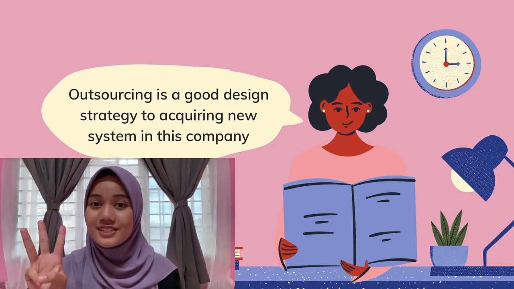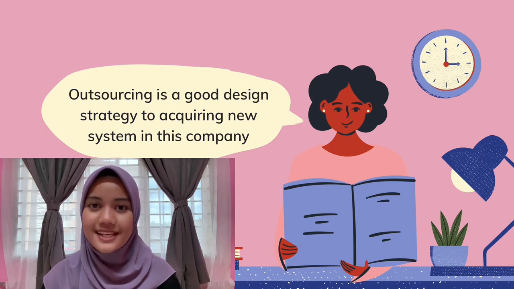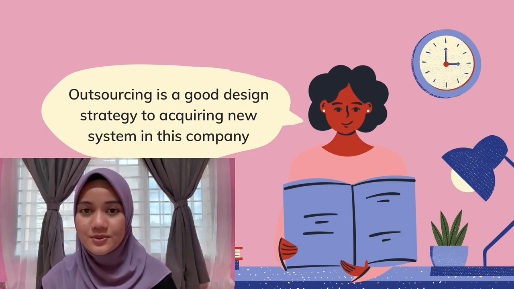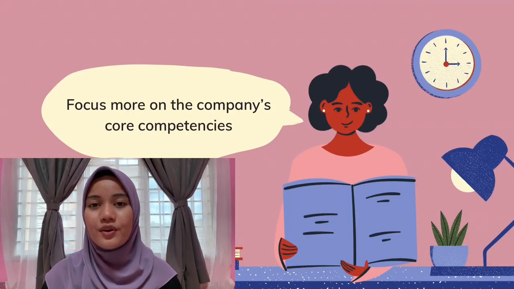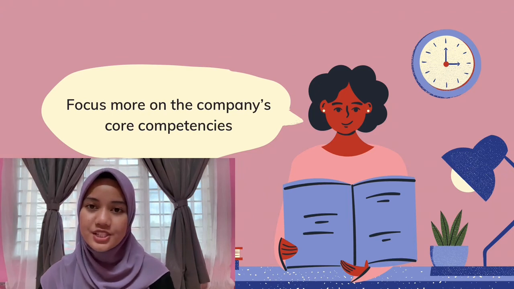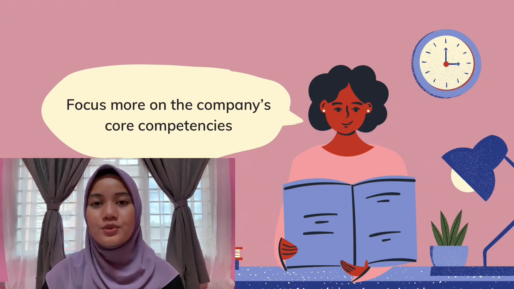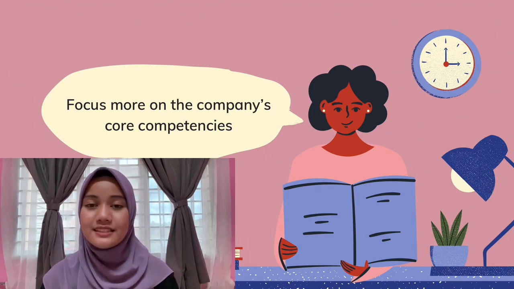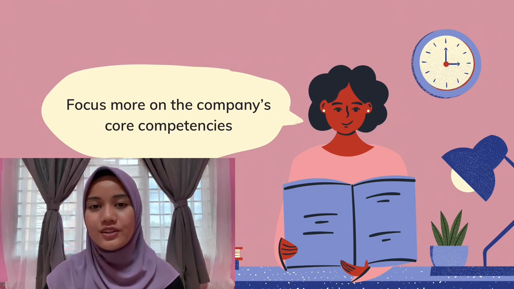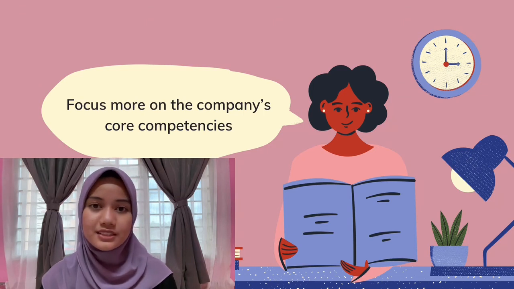There are 3 reasons why we are choosing outsourcing as the strategy for acquiring the new system. The first one is they can focus more on the company's core competencies. This way can eliminate distraction of the issue and force themselves to concentrate on their core competencies. For example, in this case, the sales managers can concentrate on the sales activity and marketing that are most essential in the company's long-term growth and prosperity.